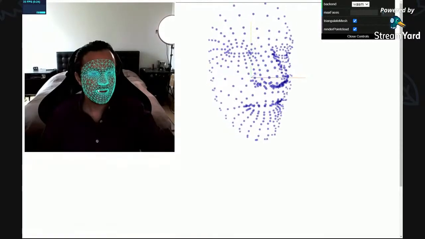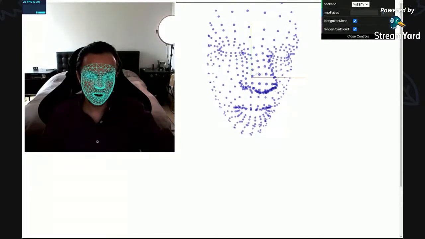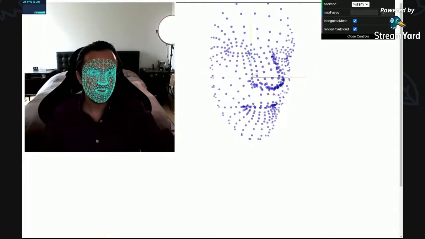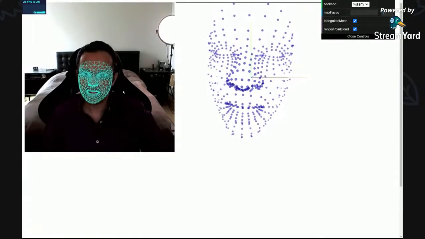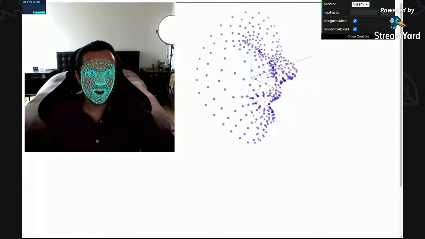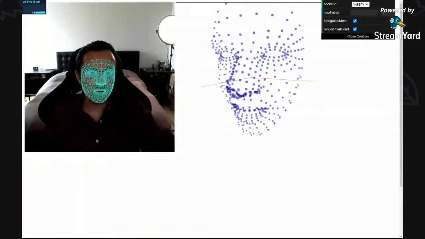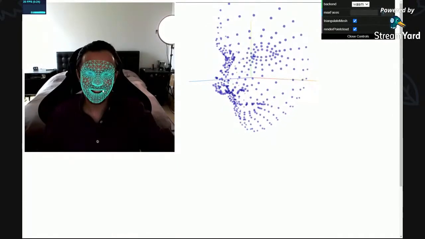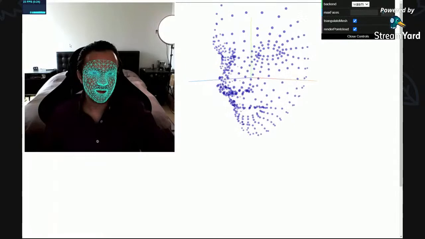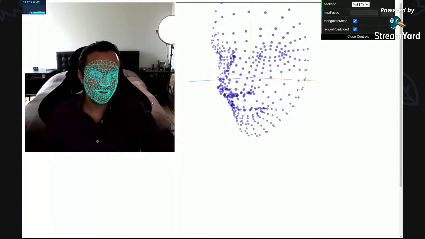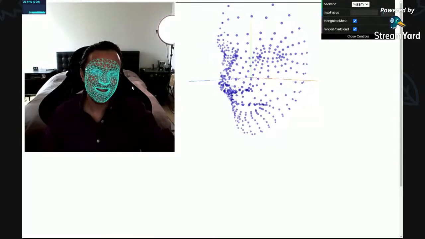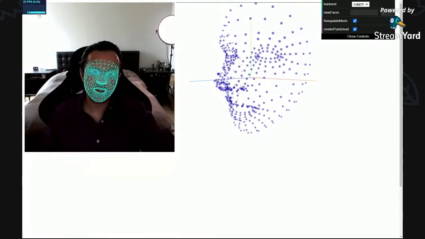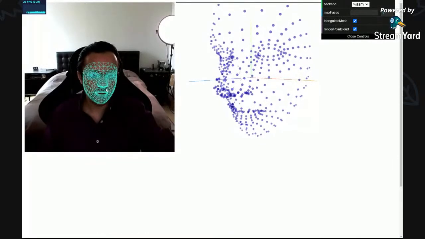Now, because JavaScript has been designed from day one for the presentation of content and information, we can also do some 3D graphics. And on the right-hand side here, you can see I've got a 3D point cloud of my face being rendered in real time, in addition to the machine learning happening on the left-hand side here. So you can see how powerful this is, and it's running even with both of these things going on and me live streaming to you right now. There's many things going on with my computer. Even then, I'm getting 23 frames per second or so, which is really very impressive.